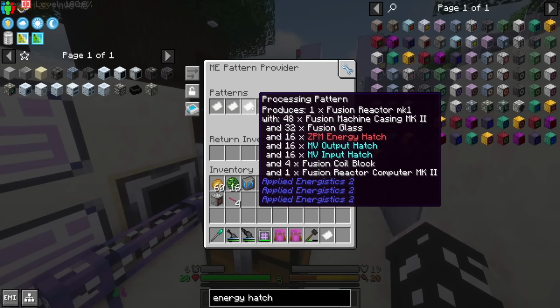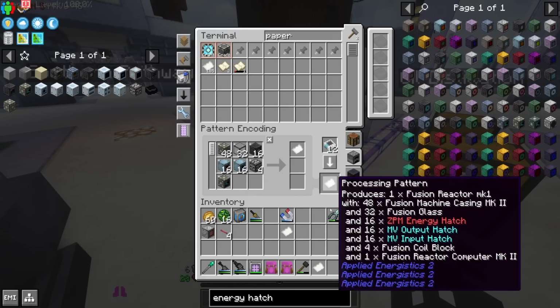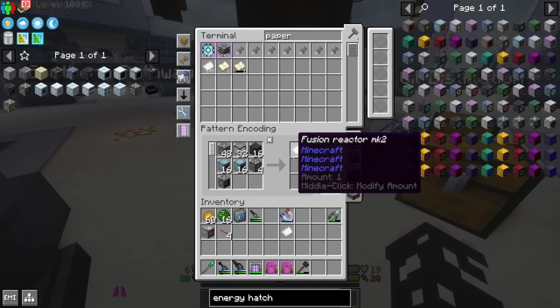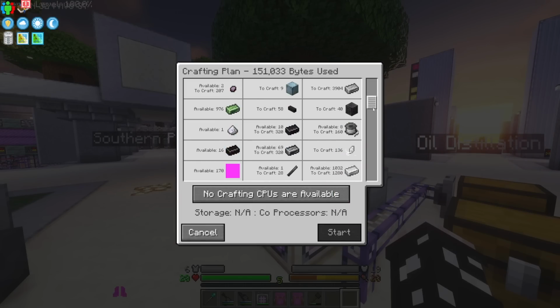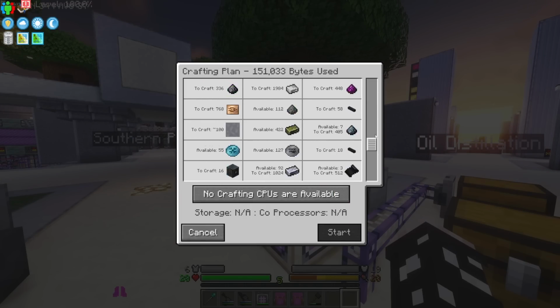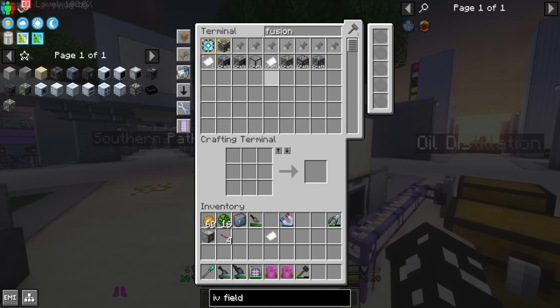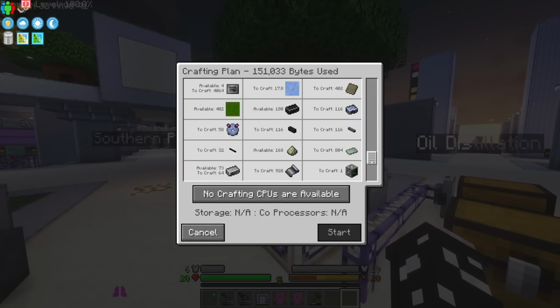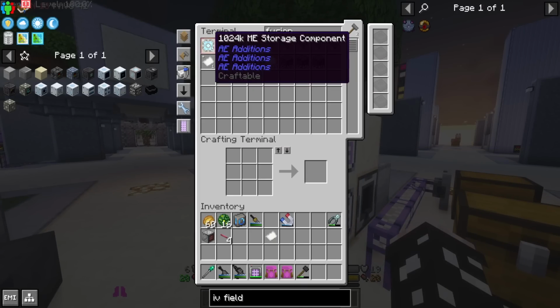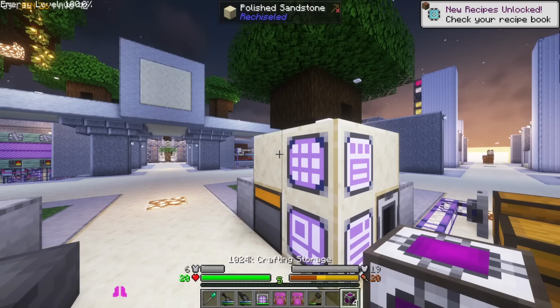Good. We can now take our ZPM, or fusion reactor Mark II, and just change the output to fusion reactor Mark II. Alright, that should officially do it. No, still. What am I missing now? All CPUs are in... What? It's bigger. It's a bigger craft than what our machines can handle. That's fine. We're about to absolutely explode our ability to craft.